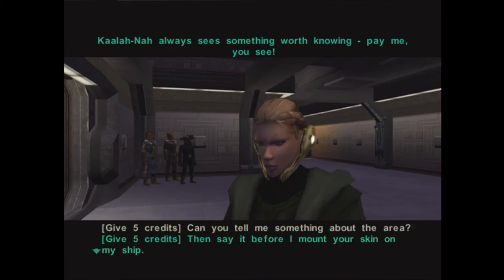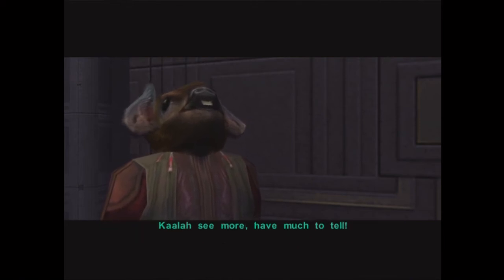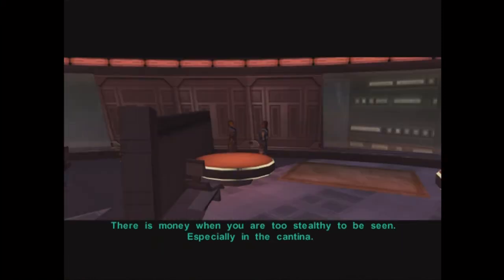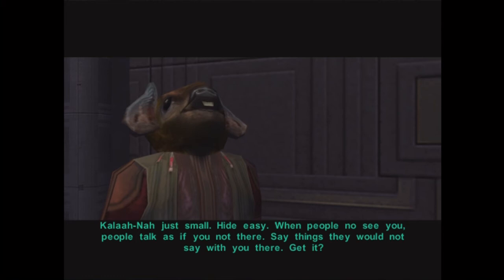I'm here to see the exchange. I'm going now. Can you tell me something about the area? Colony wants to see many things, not much things. Not allowed in Pazak Den, not allowed in Bar. Kala see more. How much to tell? Then you must know what the password to the Pazak Den. Or why aren't you allowed in the bar? Because Kala see too much. I was too good at customers see Kala. They talk freely. Customers don't love having Kala or anyone there. There's money when you're too stealthy to be seen, especially in the cantina. Kala just smiled. He's hiding. When people don't see you, people talk as much as they are. Say things that would not say you were there.